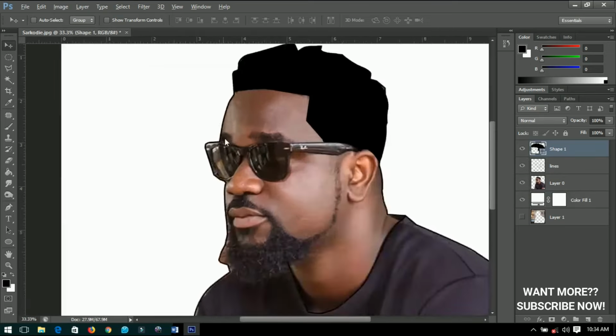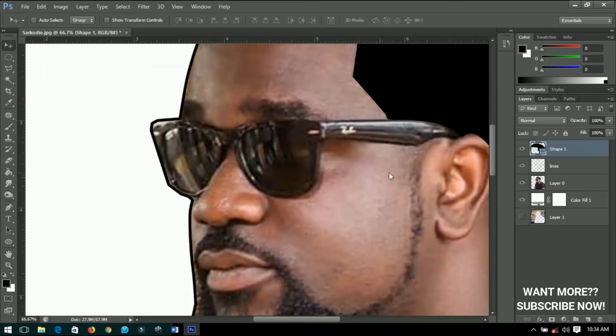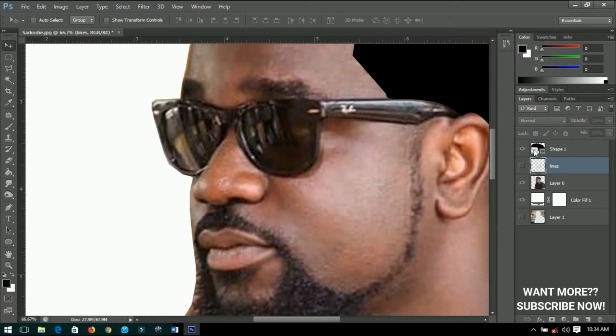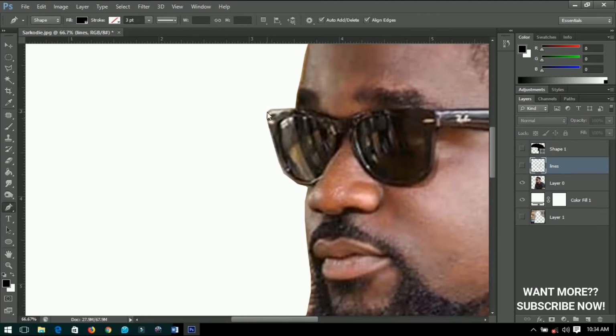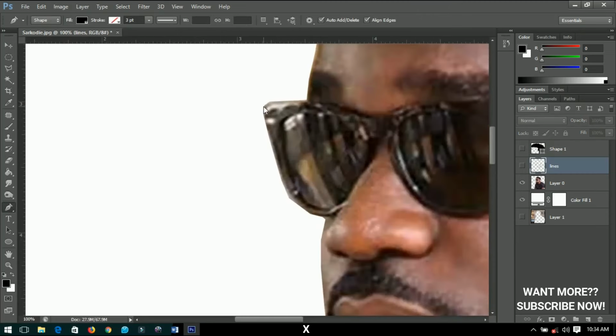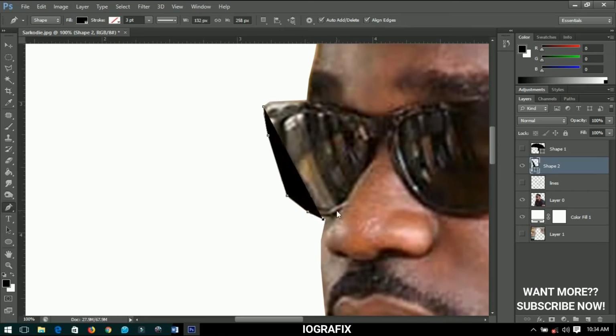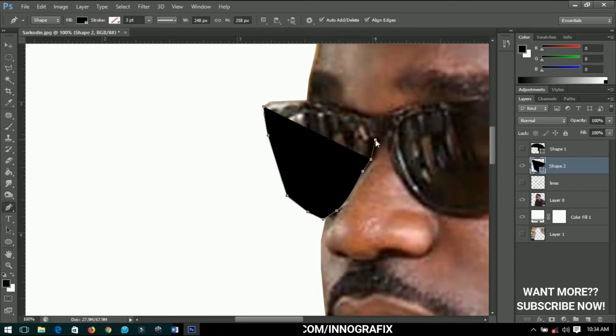Is it the shades or sunglasses? Anyhow you call it. So I'll create that one too using the shape tool, the pen tool, and with the shape tool, right? So we just have to go around the edges also, just like how we created the hair. So you just go around the edges very nicely. Since this is a tutorial, you have to take your time, because it takes time, but I have to also rush so that this tutorial won't be boring. So let me again fast forward.